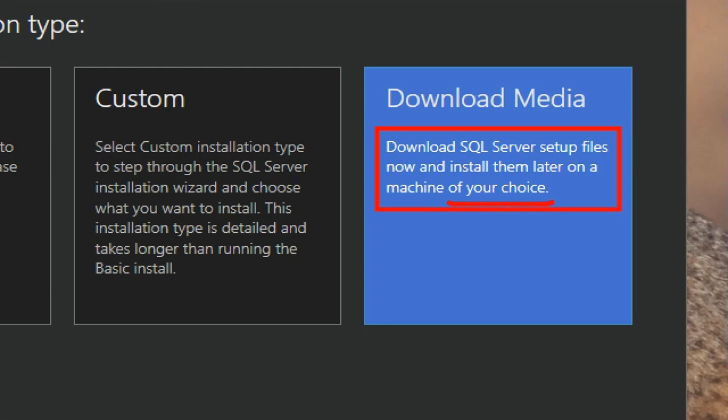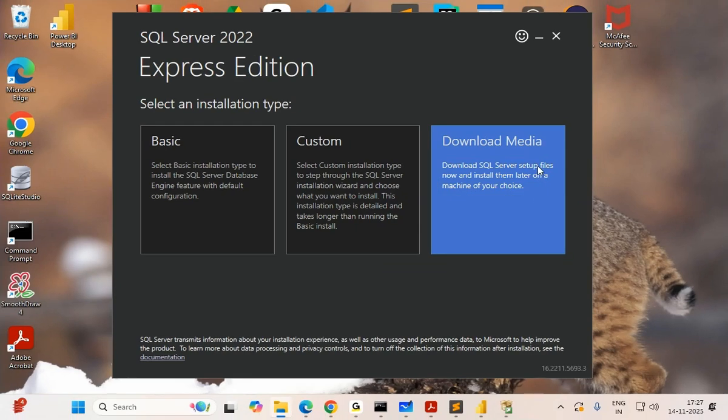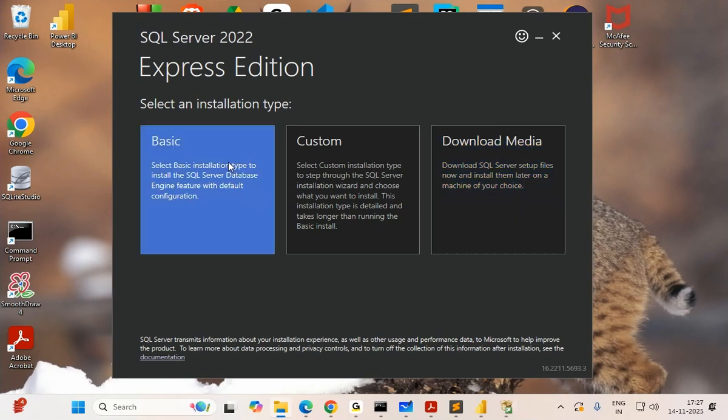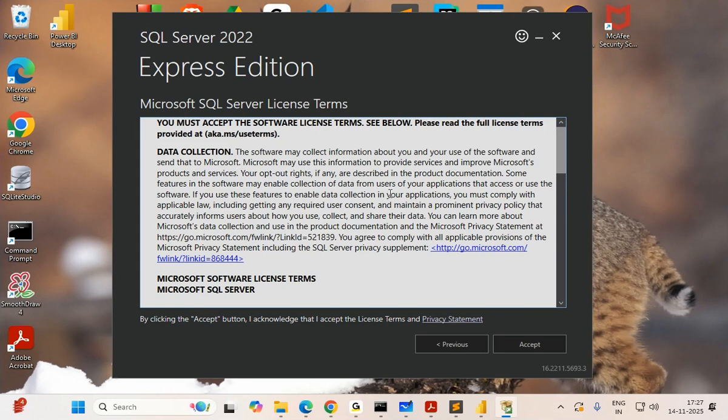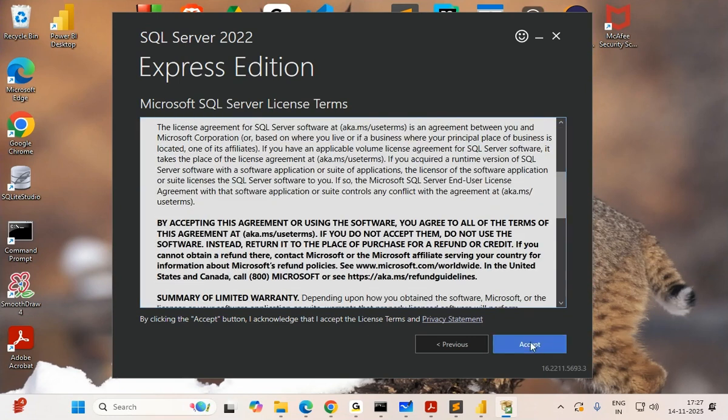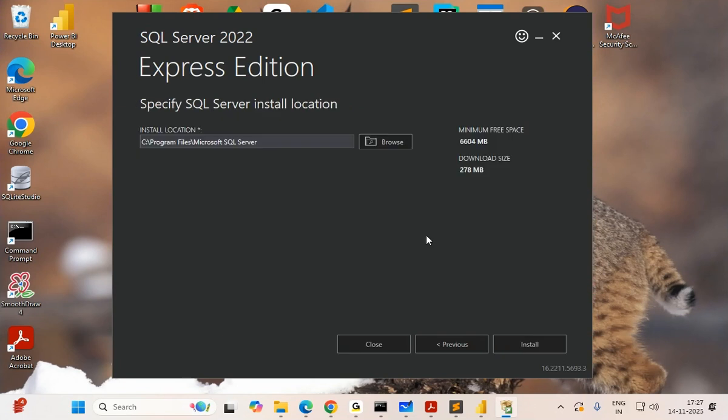So if you don't have internet access on the target system, download everything now and on some other day, on some other system, you can install. I go with basic. I'm just selecting basic. It will ask me whether I want to accept it. I say yes. It is showing me where it is going to install that.